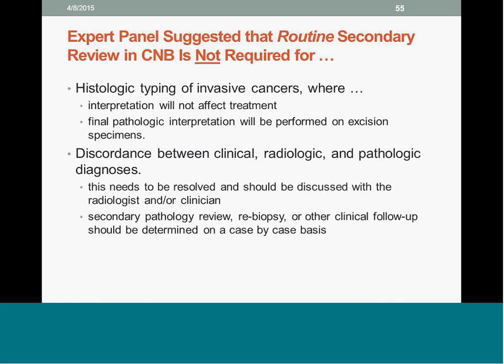On the other hand, we also identified cases that we don't think that secondary review is routinely required. For example, just the histologic type alone is not important, because that generally does not affect the treatment, and the final pathologic interpretation the clinicians understand will be done on the excision. And discrepancies are not reason in and of themselves for second review. These are things that should be resolved between the individual pathologist and the radiologist or the clinician, and dealt with on a case-by-case basis.